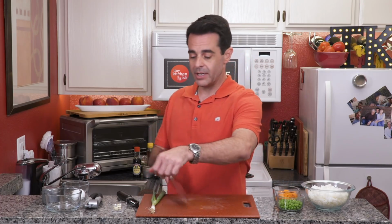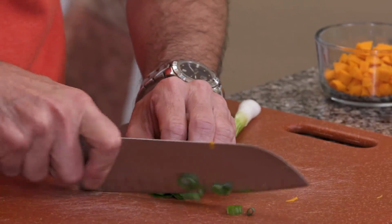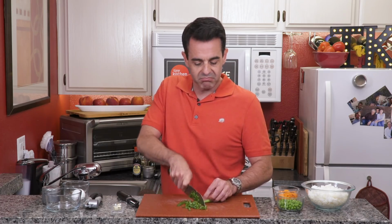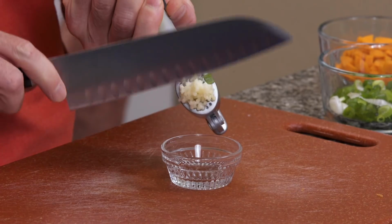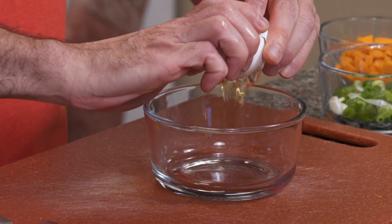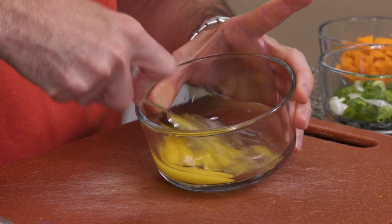And then on to the green onion. We'll just take off the tip and the ends. And then we will cut just little segments of green onion. I'm keeping them about, I don't know, maybe 1/8 of an inch thick. Then we'll transfer this to our little bowl. And then our garlic. We'll just press our garlic, get it ready to go. And then finally our egg. We'll crack one egg into a small bowl. And just a touch of salt. And whisk it up. And at this point, we can take everything back to the stove.